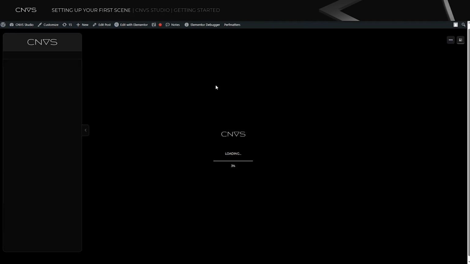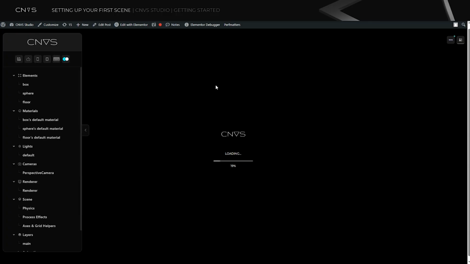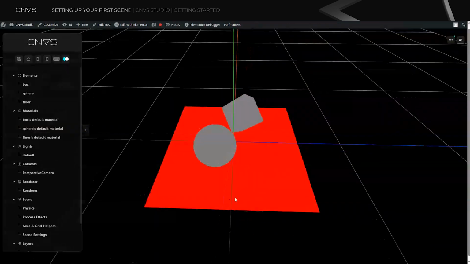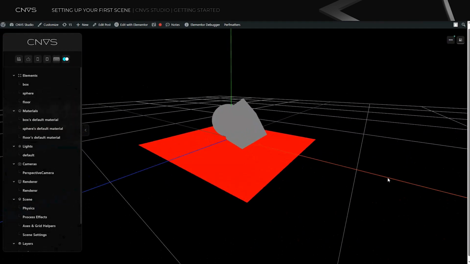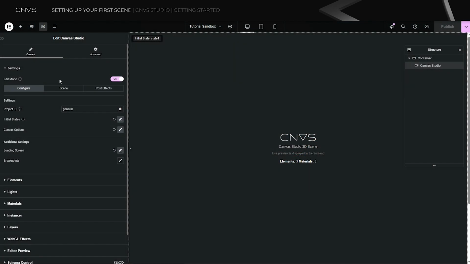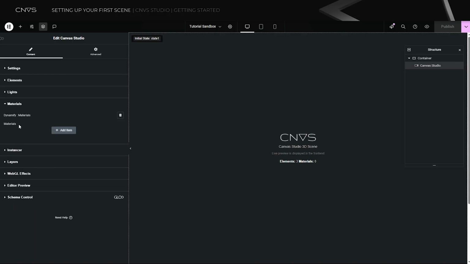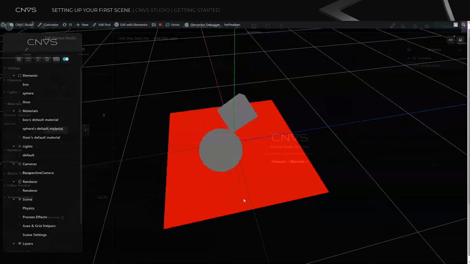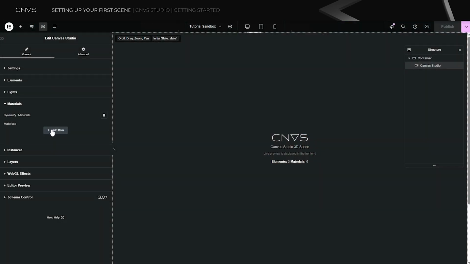Now, when we refresh the front end, the page loads directly into our saved setup, but it still looks incomplete. So as we said before, let's work on the materials. Back in the Elementor editor, just after the light section, we'll find materials. By now you can see the flow. We create all sort of scene items in the backend editor, then design and style them in the front end. This is where our elements' unique IDs become useful.